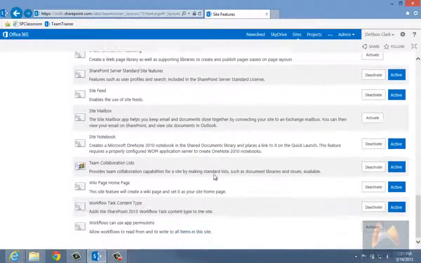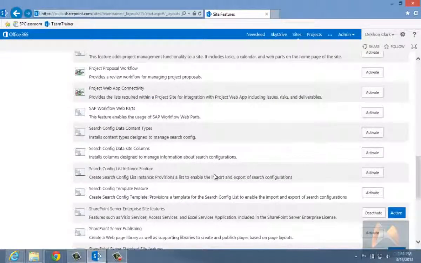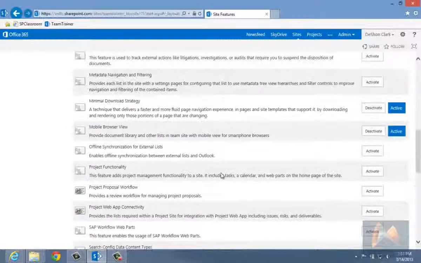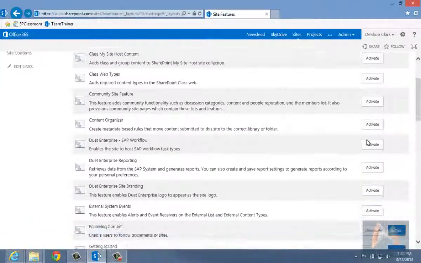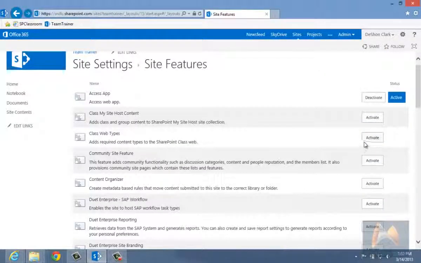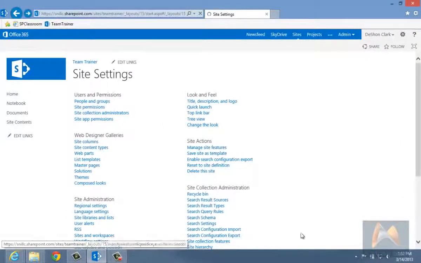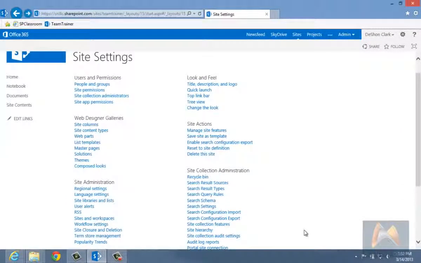Say, for example, if you're creating a document management subsite, there are certain features for the document management feature to kick on that need to be activated, and you would do this here at the site level versus the site collection level. Okay, I think I confused you enough with that, but just stick with it, and we'll cover this more and more, and I think this will become even more apparent as we create subsites.